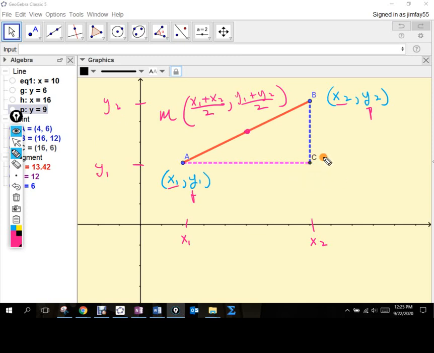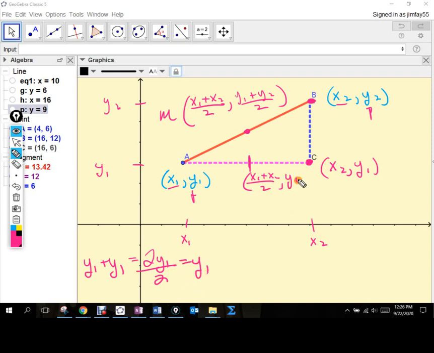Is that okay with everybody? We can go even more detail with this. This point here, would you agree that C has the same x coordinate as B? So C is going to be an x2, and it has the same y coordinate as A. So that ordered pair would be x2, y1. If I want to find this point, we took x1 plus x2 over 2, and then y1 plus y1 over 2, but what is y1 plus y1? How many y1s do you have? 2 y1s, right? If I divide that by 2, does that just give me y1?